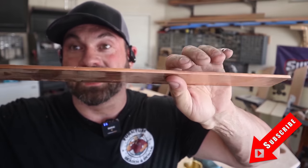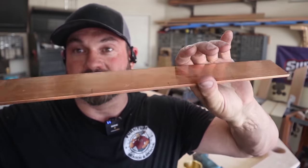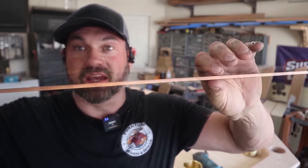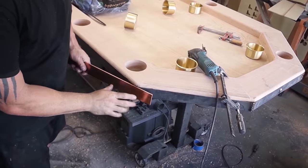They have copper in all kinds of shapes and sizes. They also have brass up there too. I kind of wanted this in brass, but they didn't have it in this size, so I got it in copper. And they sell this stuff by the inch. So what I'm thinking is cutting off about 4-inch sections.